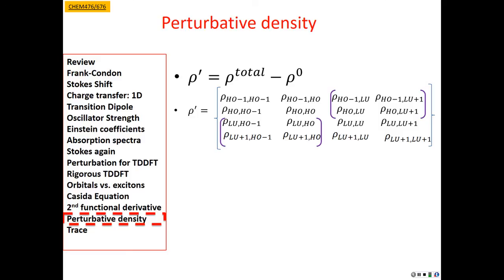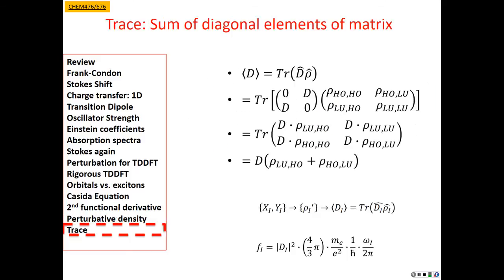So the last question, and I think today will be the only time when the plan matches the allowed time. What if we do have density, and we do have an operator? How to find the expectation value of the transition dipole? We need a set of transition energies and we need a set of oscillator strengths. But now we formulate everything in terms of density. How to find an expectation value if we do not have a wave function, if we have only density or density matrix?